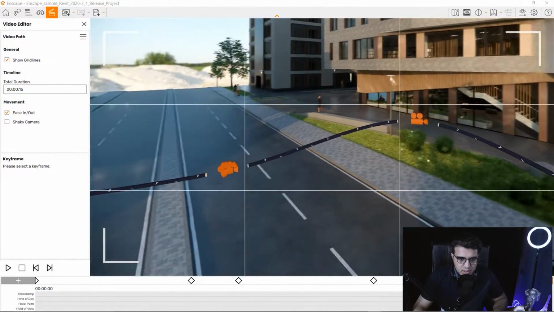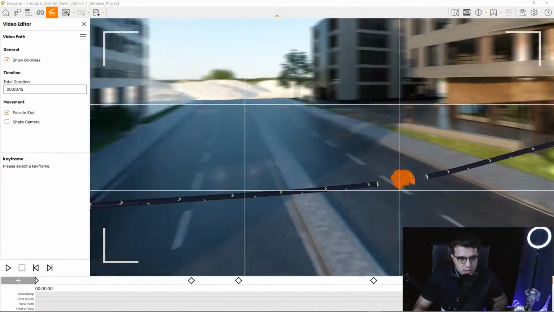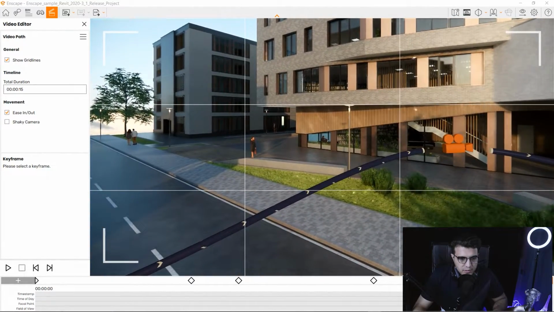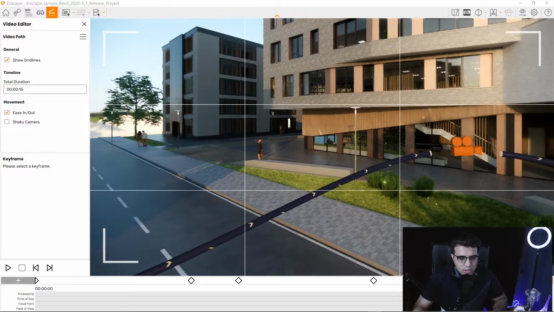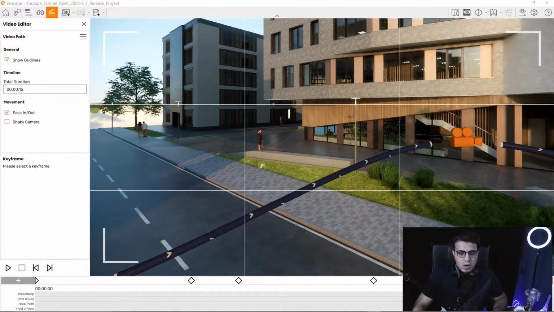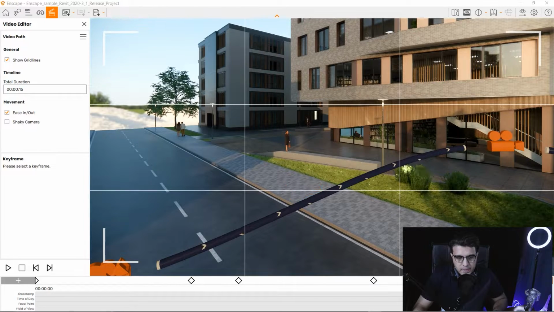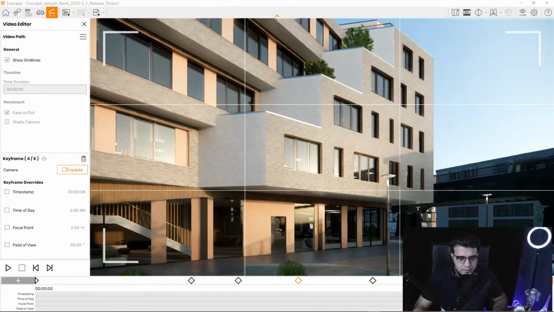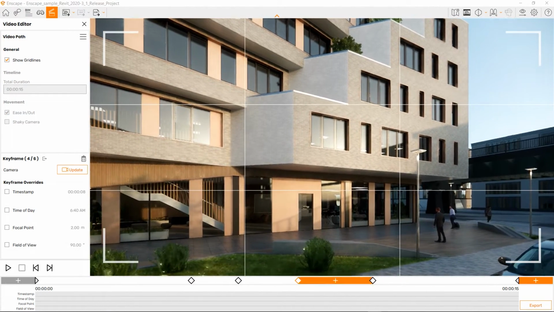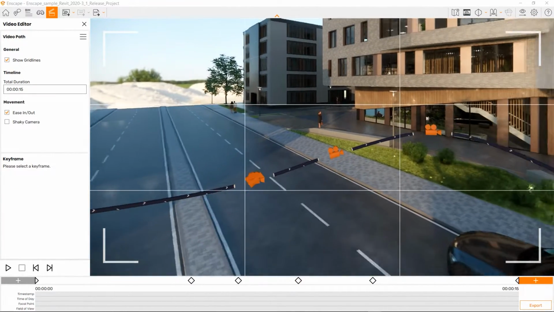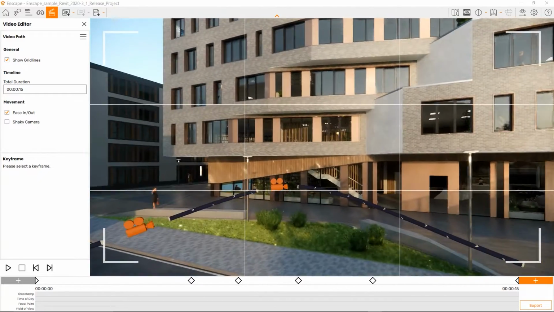And another tip in here, for example, if you want a keyframe in here, you don't need to go to the timeline to create it. You just need to click on the path. For example, when I click on here, it will create another keyframe in here. Let's press escape another time. As you can see, we have another keyframe here.